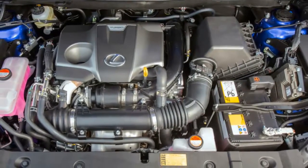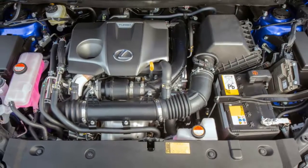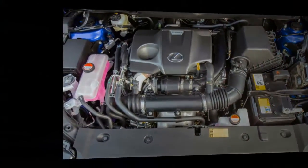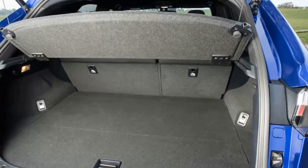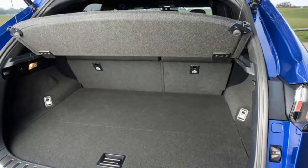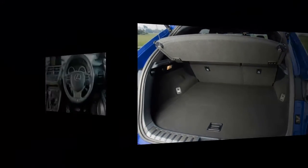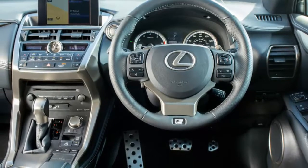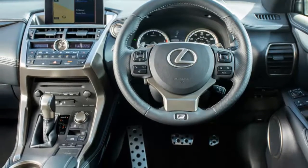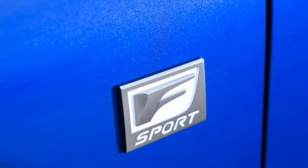Nonetheless, for all the neat design touches, what really stands out is the novel nature of the powertrain. It's Lexus's hybrid drive system, at once fiendishly clever yet brilliantly simple. Toyota and Lexus are rightly proud of the hybrid system that sits beneath the bonnet. In some markets, the press refers to it as a continuously variable transmission, but although it can allow any engine speed at any road speed, Lexus doesn't call it a CVT over here. It isn't a CVT in the conventional cone and belt sense, anyway. It's easier to think of it as a differential.